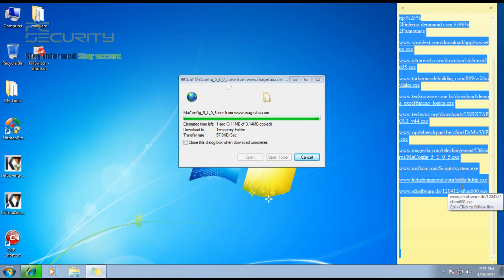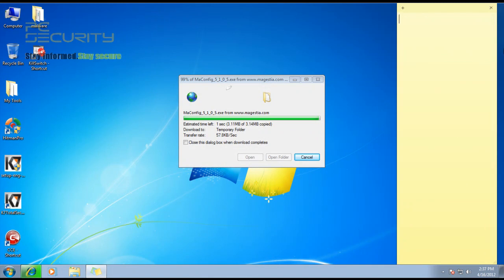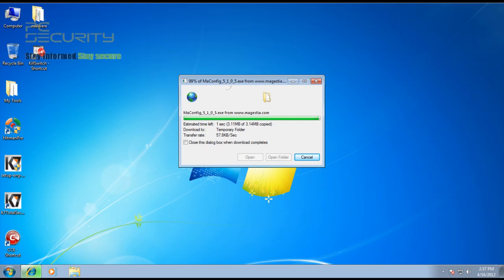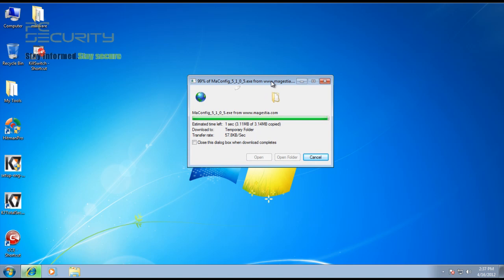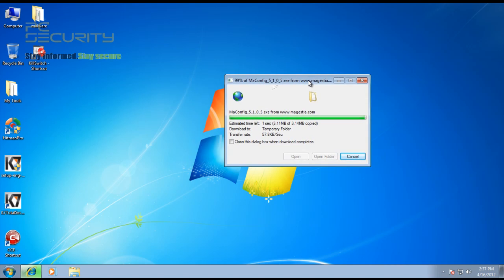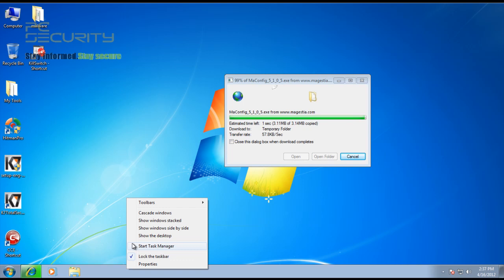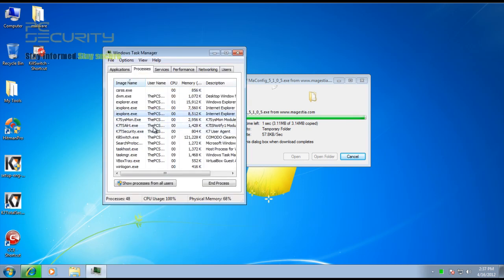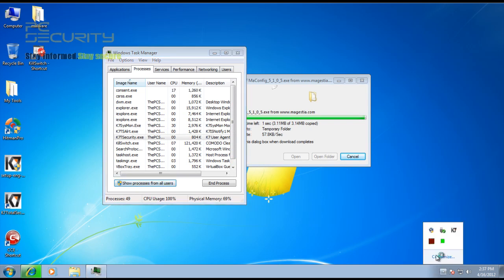Okay. So let's see if this file is able to run and infect the system. Okay, it's kind of hung up right now. Let's take a look at the memory usage to see if K7 is using too much of it.